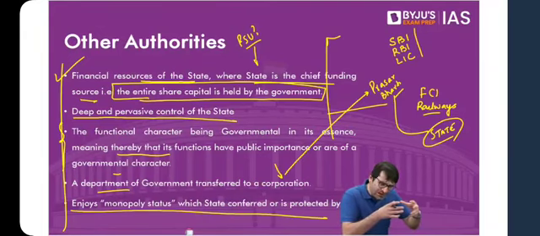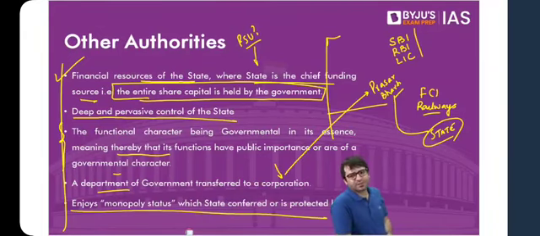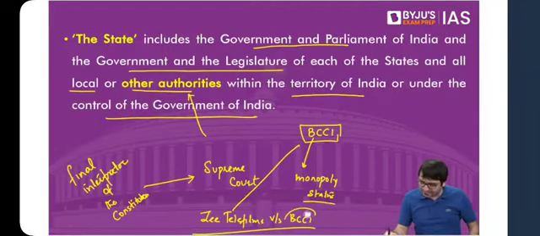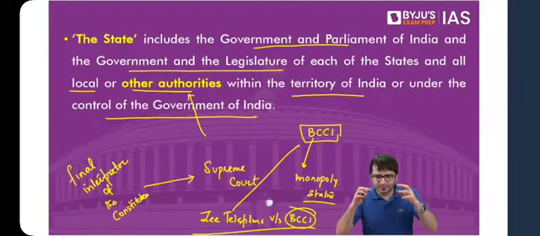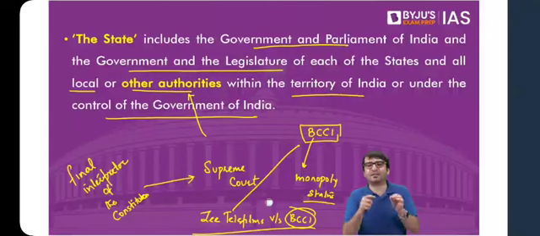But if this is not the government accommodation, this is my accommodation. This is my private property. Can I say that I want to rent this property only to Hindus and not Muslims? I can do that. Am I discriminating on the grounds of religion? Yes, I am. But am I violating your fundamental rights? No, because I am not a state. If the state is violating your fundamental rights, you can drag the state to the court. Others, you cannot. Now, if BCCI has violated fundamental rights, the first thing that the court had to decide was whether BCCI is a state or not.